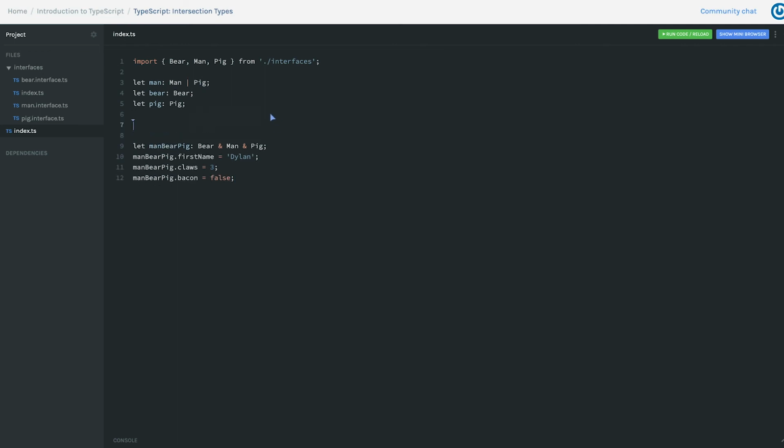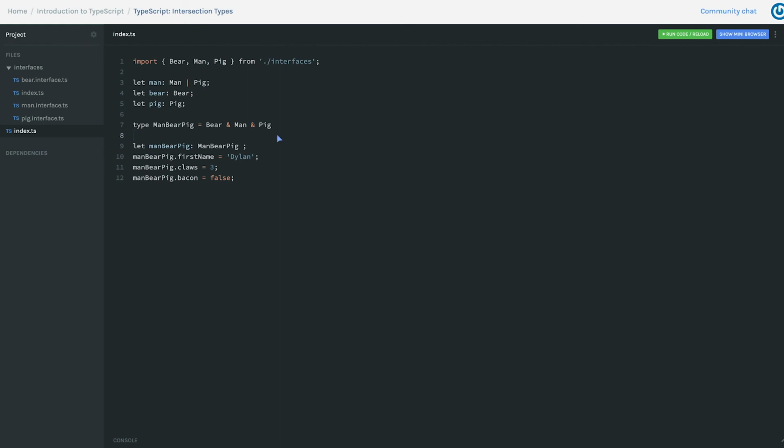Now, we can also go and use these intersection types, which is really just a fancy word to say combined types. We can actually just store it in a type or another intersection, and that's what I sort of recommend you do. But if you wanted to create, say there's one instance in which you're never going to touch it except this one time, we can create the type ManBearPig, and we could set it equal to this value that we created down below, store a reference to it, and then in ManBearPig, we're just going to assign the ManBearPig type.